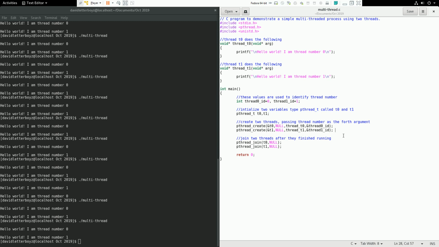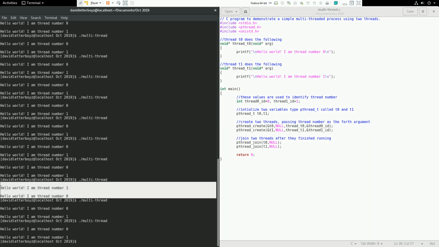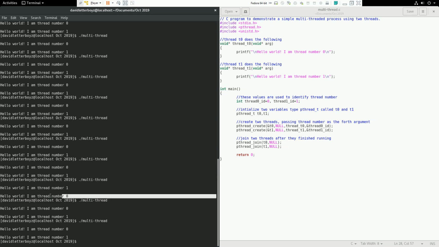Although you have two parallel cores, let's say I have a dual core setting. It means after I create T0, T0 runs, I create T1, T1 runs. If I have a dual core, it will run in two different processors in parallel. Because of this, there is a chance that these two threads will run in parallel, and there also will be a chance that thread 1 will run first. Actually, you don't know, because you don't know which one the scheduler will schedule first.